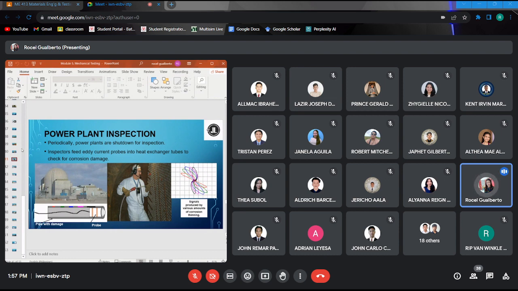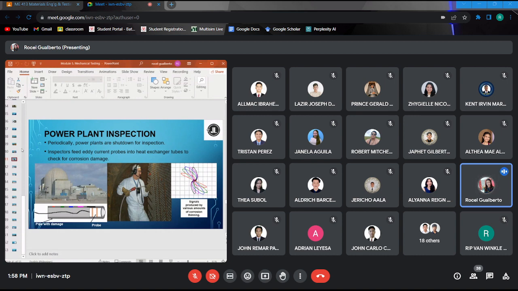Okay, so this is po yung mga specific examples po natin. For example po, this one is for a power plant inspection. So, how do you inspect po yung atin na power plant? Minsan narinig natin ay may shutdown. So, ano ibig sabihin ng shutdown? You need po natin na itigil yung power plant, yung operation niya, para po wag tayong malugi.